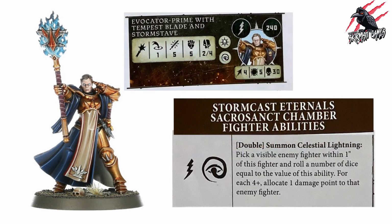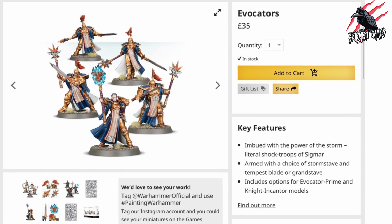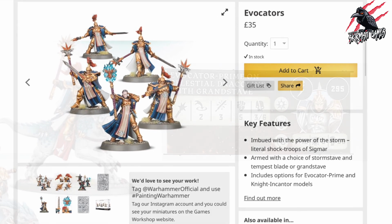And then on top of that, with that Summon Celestial Lightning ability, this is a tough customer, and you can pick this one up in that Evocators box set as well. So a nice bit of variety in there. You get 2 leaders in that box set.